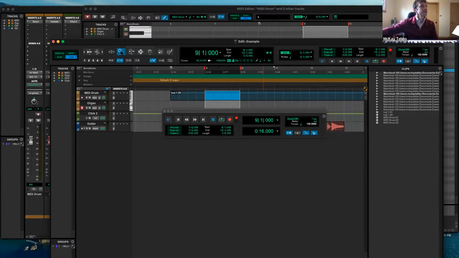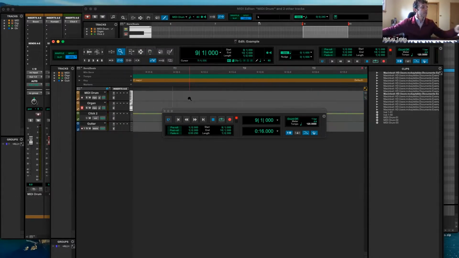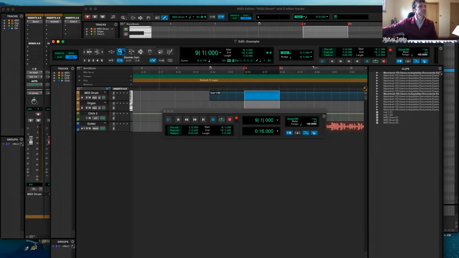Well, this first one is the zoomer tool, and you probably use this in other applications, so it's not totally new to what you're trying to do with Pro Tools. But with that zoomer tool selected, you can zoom in. And if you want to zoom out, push Option and click while you're pushing Option. So click on it and then push Option down, and I'll just show you on my keyboard. I'm just pushing Option down on my keyboard, and then that lets you zoom back out. So I'm going to zoom back in for a second. It's about right there. So anyway, that's a place you can go to zoom.